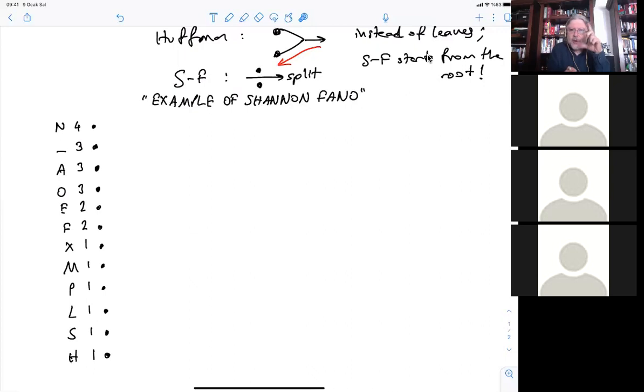Because the longer branches, although they correspond to, of course, the lowest probability symbols, require longer memory buffers. So their implementation is somewhat more difficult.